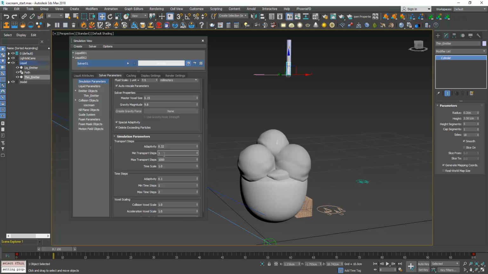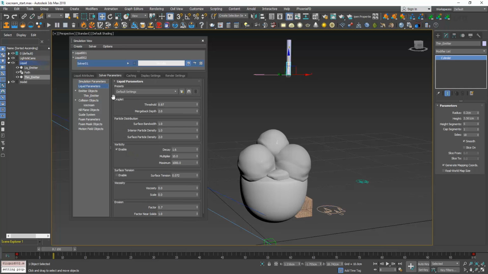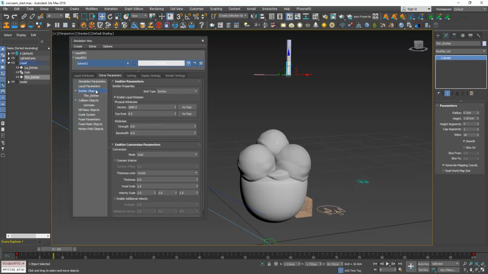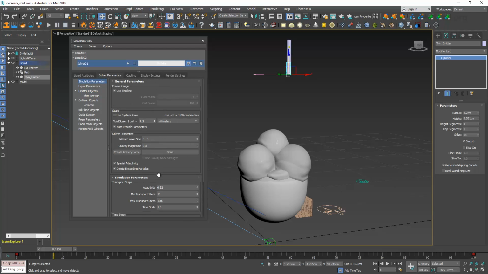All right, so the same transpose substeps, increase to 10. Now go to liquid parameters and enable surface tension and viscosity. So I have a 100 viscosity in the last simulation. And I have 10 centimeters per 1 unit. So I decrease the centimeters to 7.5. The same thing I want to use with viscosity. So instead of 100, I put 75. And let's say I want to put 0.075 here. So I want to have nice numbers here. All right, and yeah, the same density. It's like 1200, which is fine for my simulation now.